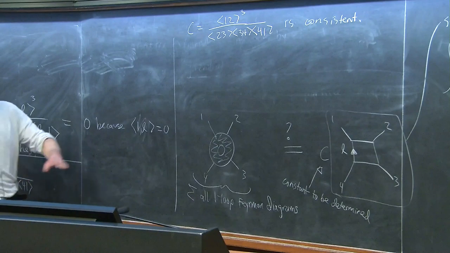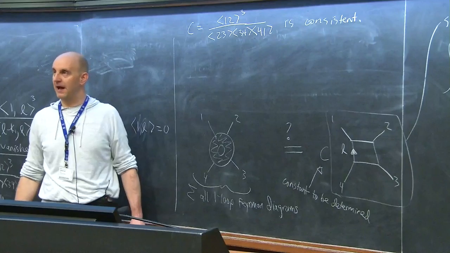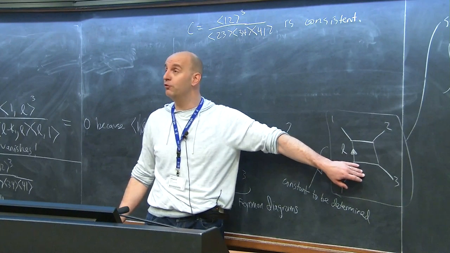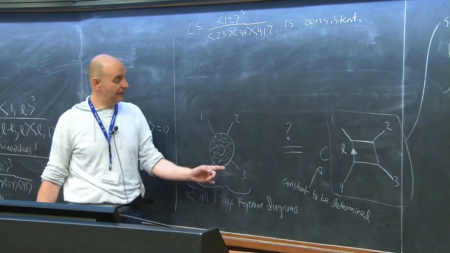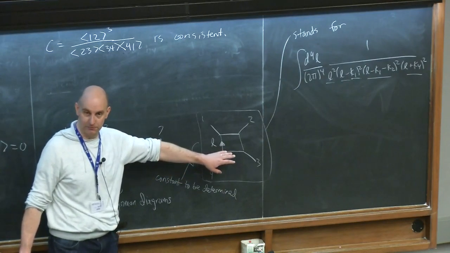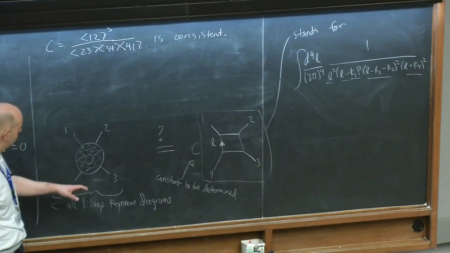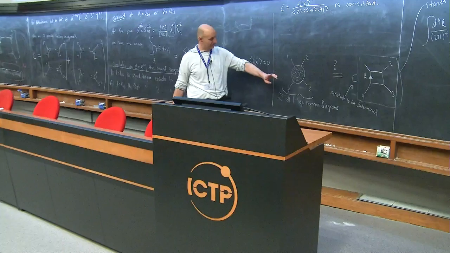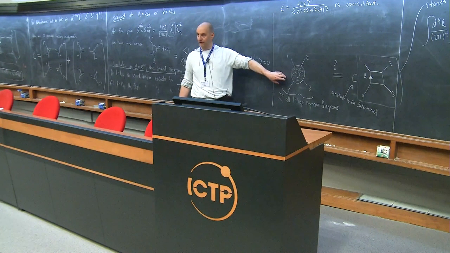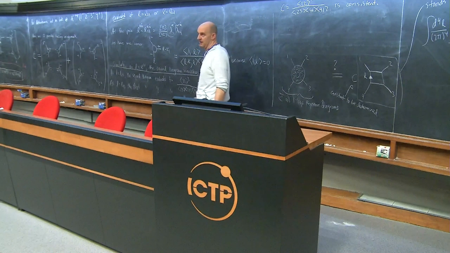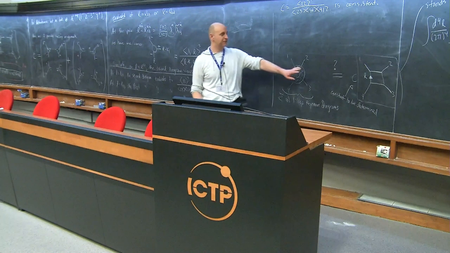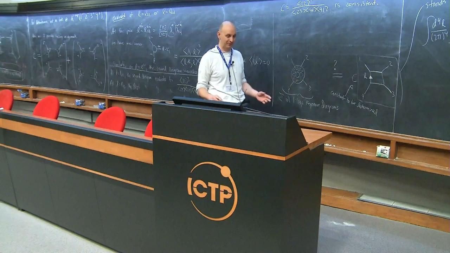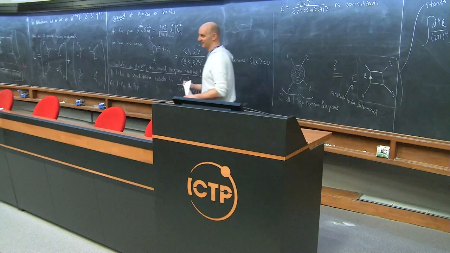Okay, so let me take a step back, and here we're trying to compare two different rational functions. We found that this rational function obviously has precisely two poles at L1 and L2. Then we computed the residue, and on the residue of those two poles, it takes the same value. Well, except for a crucial minus sign, which I'm really suppressing here, but it's important. Then I computed the residue of the left-hand side on those two poles, and I got the same value. Had I gotten different values here, then this formula, there's no way it would have worked. There's no way that you can have one rational function that has different residues on two poles be equal to a rational function that has the same residues on two poles.